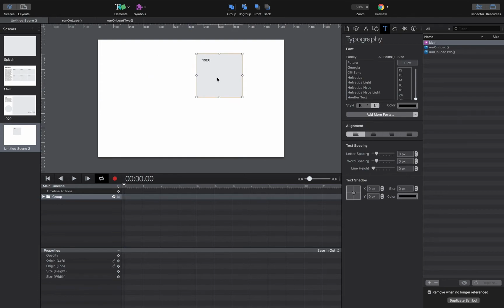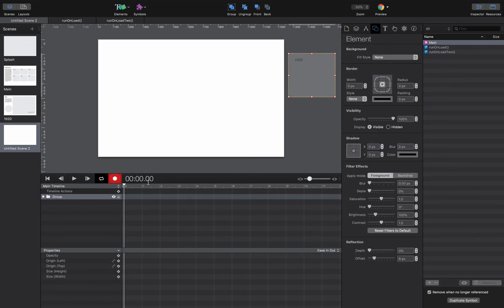Okay, and then to animate, just start at the place you want to, go to record as we've been doing, and then move the position over time, and I'm just holding shift here to get a straight line. Okay, so we've got one instance of that thing moving.